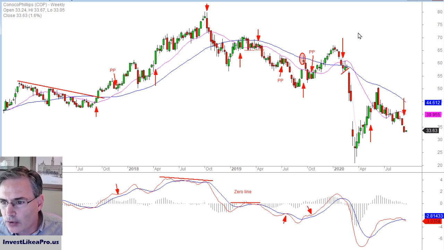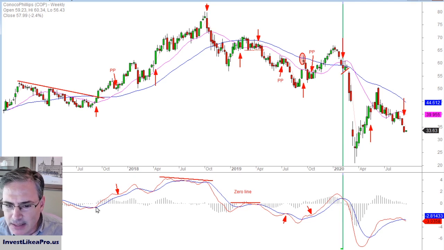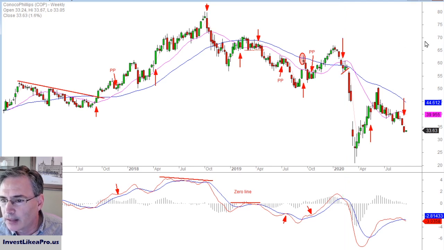I want to make sure you have a clear understanding of this because this was another downside crossover right above the zero line. And in this case, if we zero in on what happened, there was some room. I mean, you could have done it. It's similar to this here as opposed to this one. But let's just say you're looking at this saying, you know what, this is a little too close to the zero line. Well, there was an alternative entry, and if you notice, I drew in a little mini uptrend line because that shows the two higher lows. I mean, we did develop into a little mini pinch play right after the crossover to the downside.